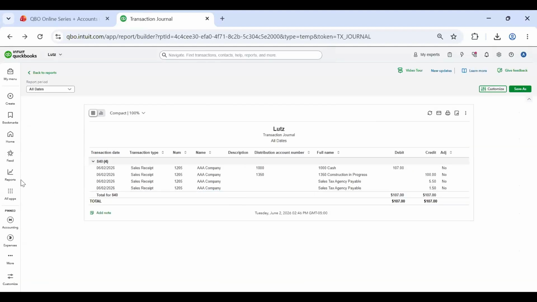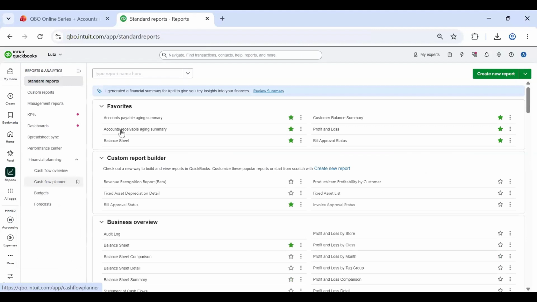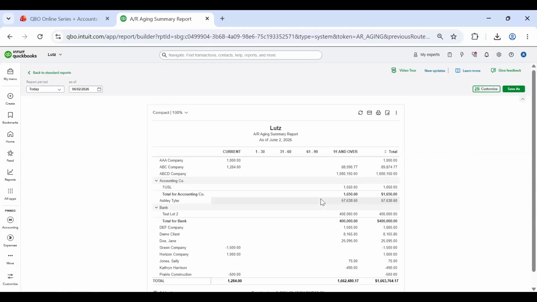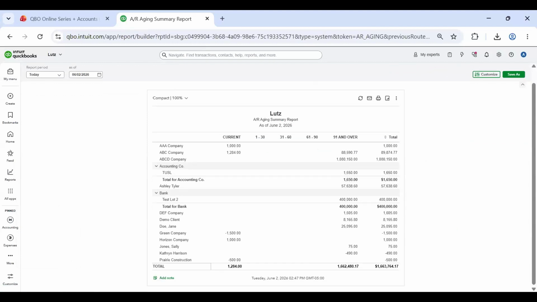So now I'm going to open the accounts receivable aging report to show you how that's going to look there. The accounts receivable aging report shows you all of your accounts receivable items that are currently outstanding.